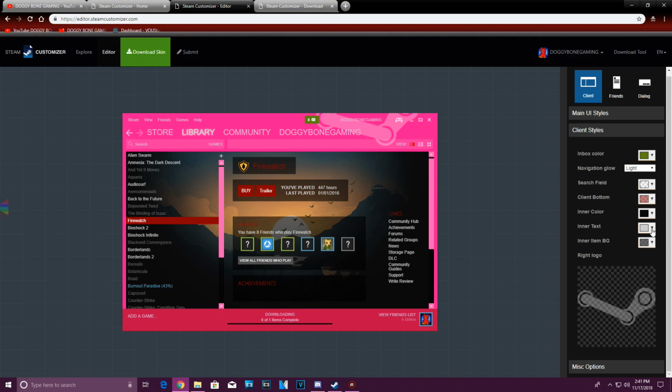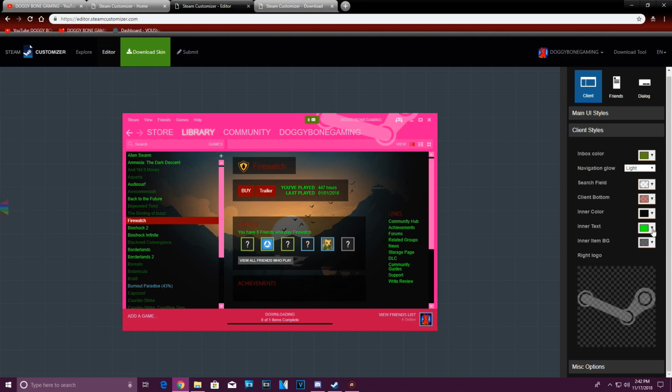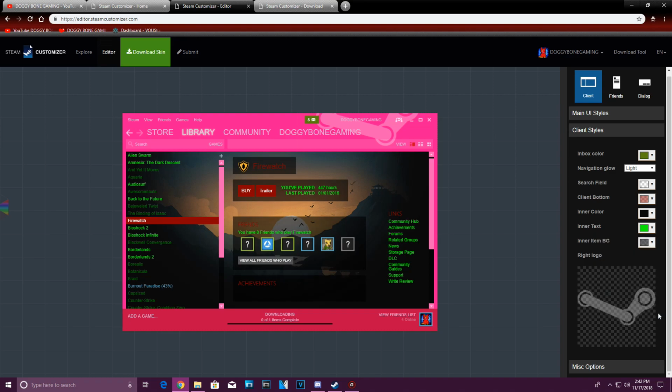Text color, that is actually something I do change. That is something we're gonna change right now, and I got a code for that too, and I like to make that lime, so we're gonna go ahead and make it lime. So this is my code for lime. So I hit lime, and bam, I got that nice lime color, and I really like this lime color. So that's what we're gonna go ahead and use. Save that.